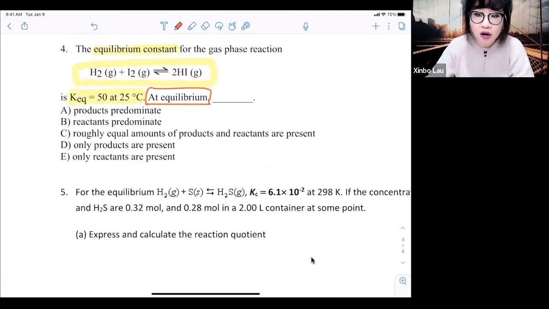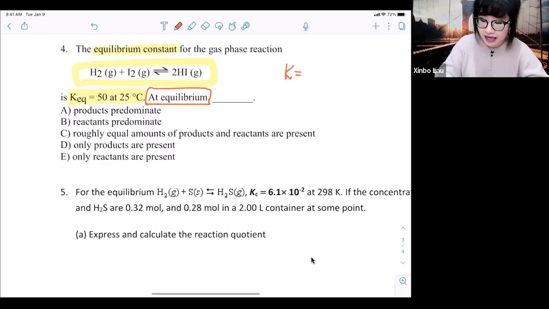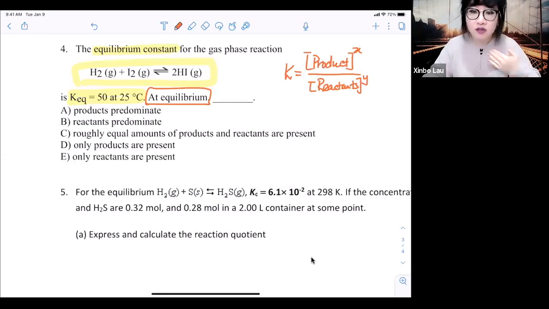So then what are you comparing with? Very good. At equilibrium, you are thinking about K, and in order to determine which direction is favored at equilibrium, you're going to compare with 1. The reason for this, as explained during the lecture: K equals what? In general, the format is products, each to the power of its coefficient, over reactants. Now think about why we chose that value 1 to compare with.